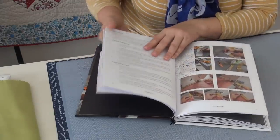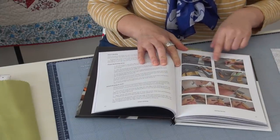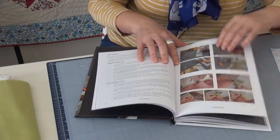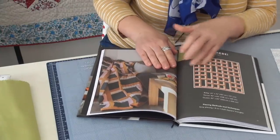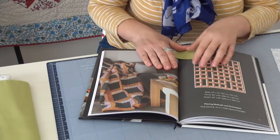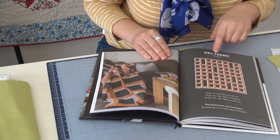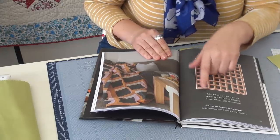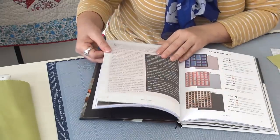What I like is that once she gets to the section talking about certain techniques — like here is doing binding — she has photo step-outs to go with her directions. Then you come to the quilts. It's really nice to see her style of quilting from her Instagram account and her blog come into her book. They all have a fun title — like 'Hey There' — and a rating. So she rates this one as beginner, then gives you sizes.